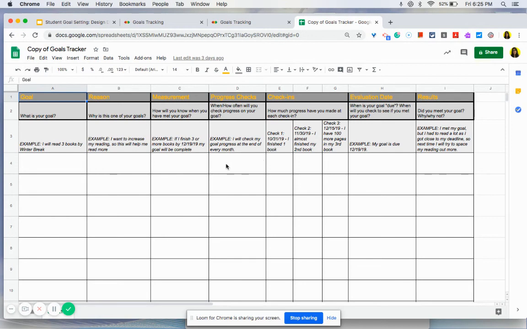I also want to call out how the teacher has provided this example down here for the students, which I think is so helpful, especially for those students that goal setting is still something might be very new to them, and maybe they are just having a difficult time crafting their own goals. They can at least look at this example as a reference.